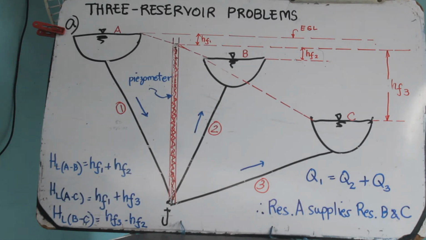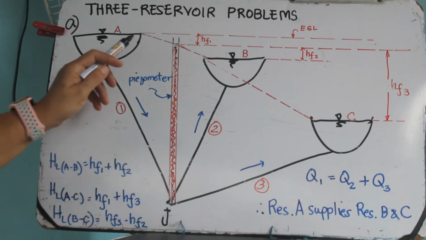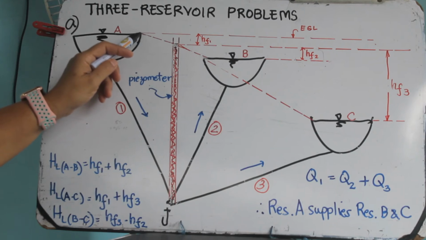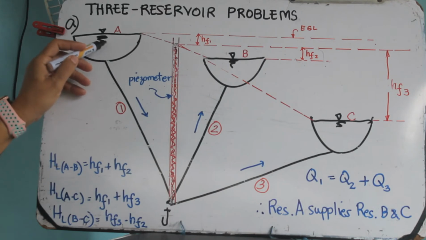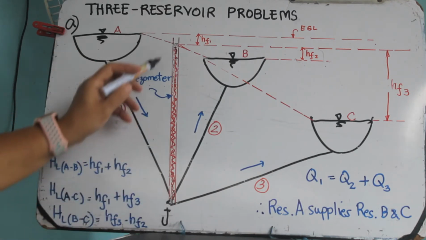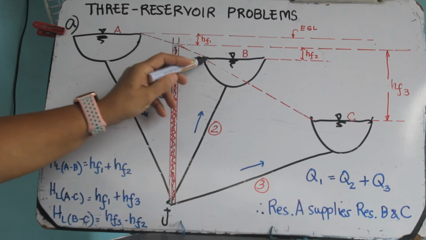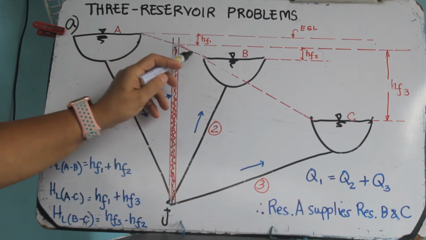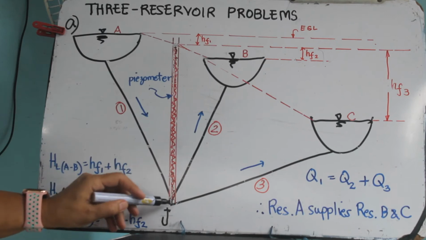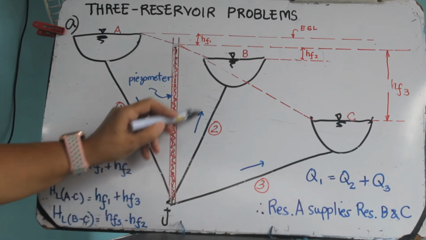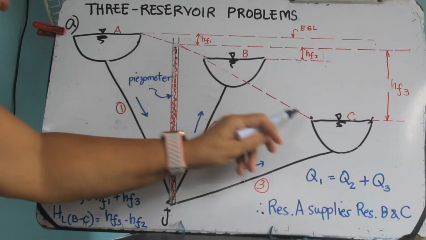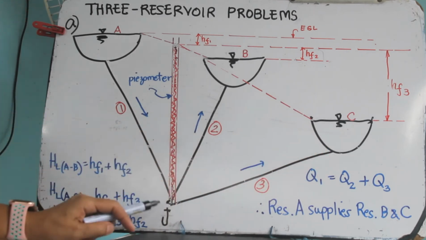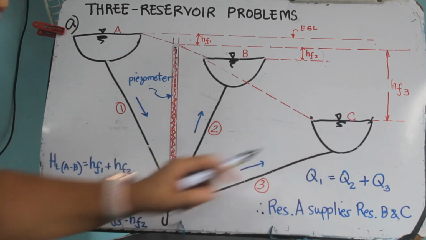Now, the basic property of a hydraulic energy gradient is that it slopes downward to the direction of flow. So, if this slopes downward towards this, that means that the flow is from the reservoir to the junction. Then, from this point to this water surface, it slopes downward towards B. So, that means to say that from the junction, papunta sa reservoir B. Ganon din ito. Okay, sloping downward to the direction of flow, which is towards C. So, from the junction towards reservoir C.